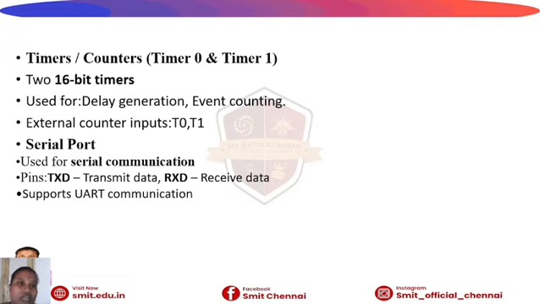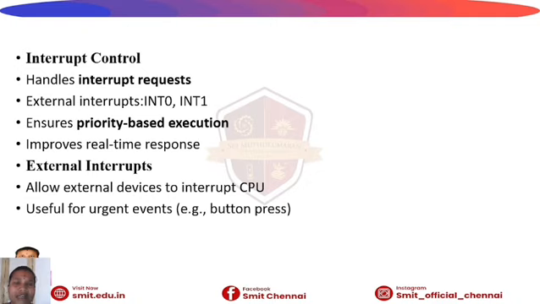And then the serial port is used in 8051 for serial communication. Its pins are TXD, which means transmit the data, and RXD, which means receive the data, and it supports UART communication. And then next one is the interrupt controller. Interrupt controller handles interrupt requests, and there are two types of interrupts, interrupt 0 and interrupt 1, and it ensures priority based execution.